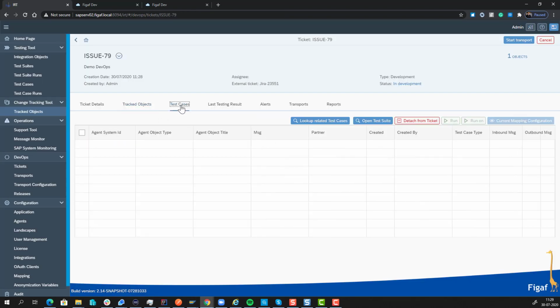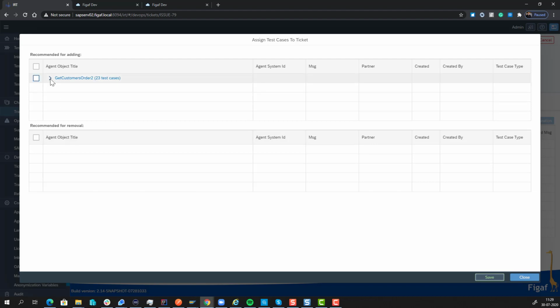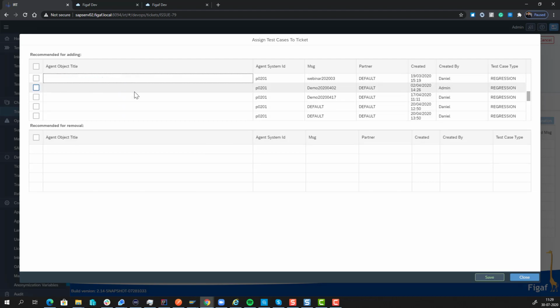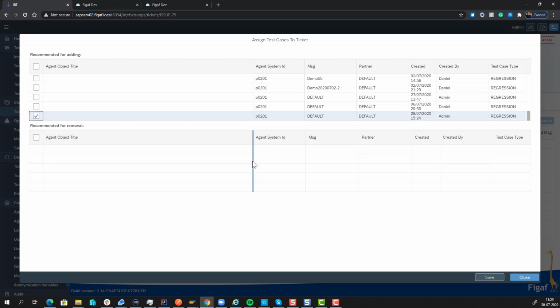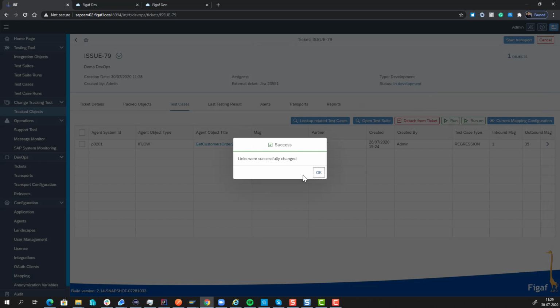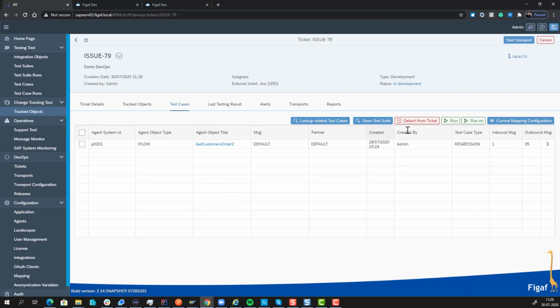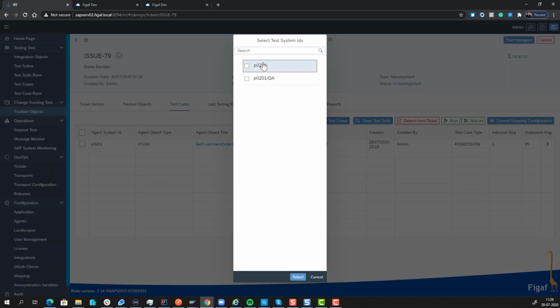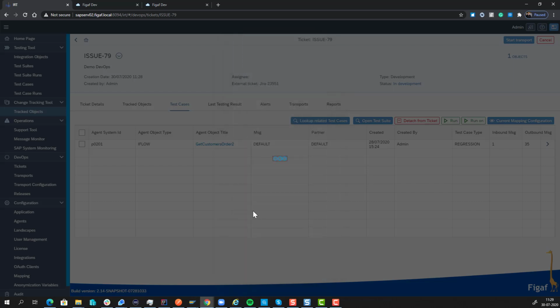The first thing we need to do before we can release anything and make sure it works is that we will look up what are the different test cases we have, and here we have a whole bunch of them, and we only want to just use the last one. Normally you will make sure that all of these different test cases is valid, so you can always run all of these test cases. So now we have created this, and we can specify it to run on a specific system in our landscape, and we run it on our development system.